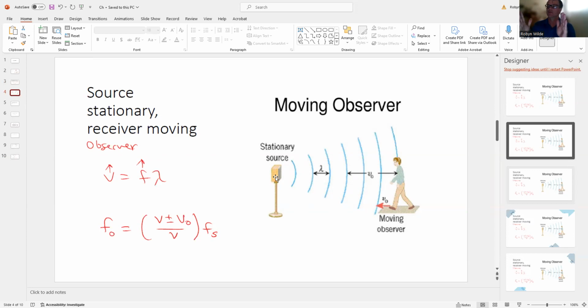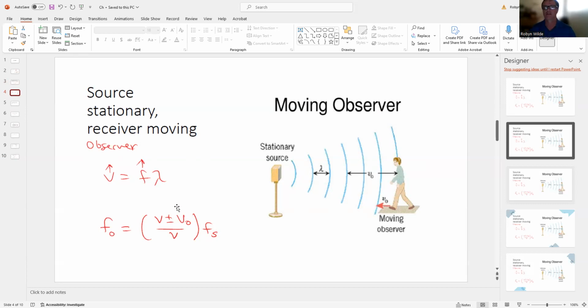But as the observer moves toward the source, for example, the wave seems to come faster. It seems to be approaching you faster as you move toward the source. And conversely, if you're moving away from the source, it's going to move slower. So it's really the speed of the wave that changes depending on your motion. And so now we have speed of the source is 0, and the observer is now affecting the speed.